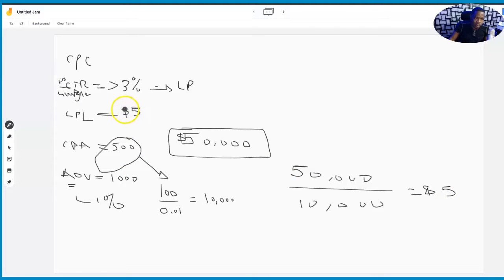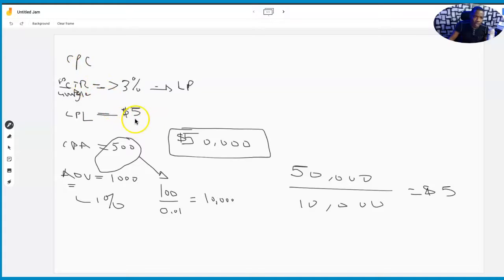The only thing we're left with right now is the click. How much am I spending per click? Because not every click becomes one of the 10,000 customers, but how much am I spending per click? This is the easiest one to find out. At every point in time, your leads should always be 4 times your clicks, meaning for every 4 people that come on your landing page, one of them is becoming a lead.